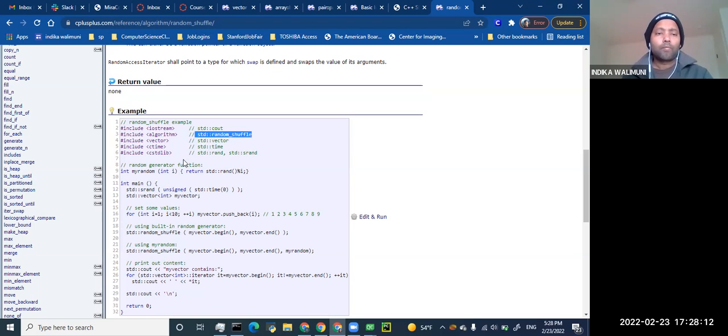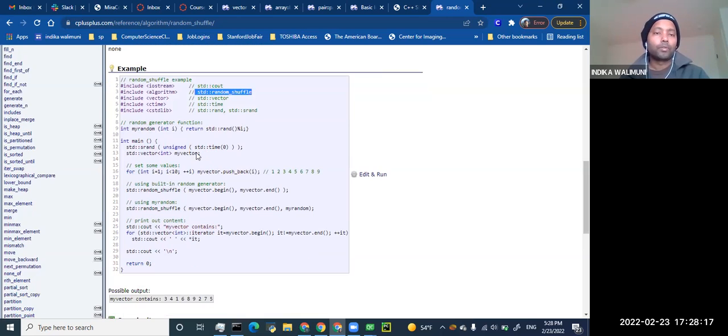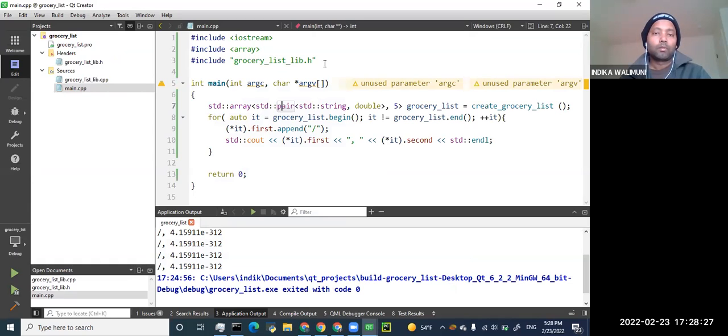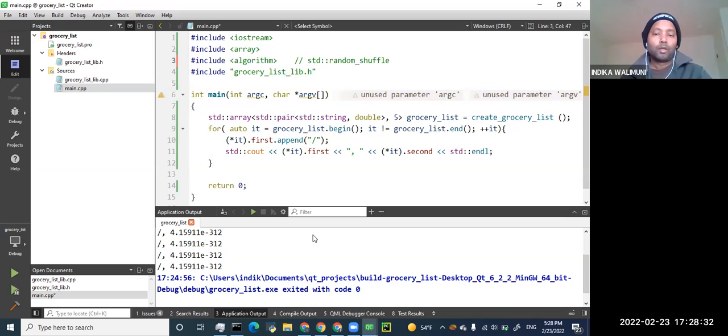The rest is other stuff they use in the program. So we're going to take this and take that in our program, right over here.